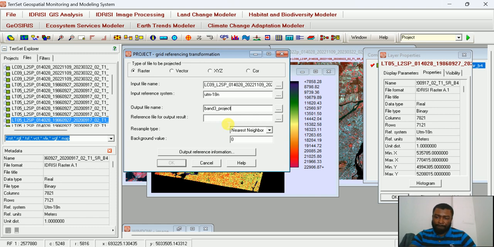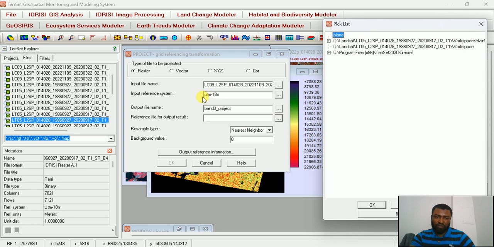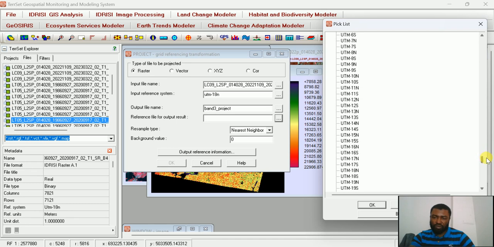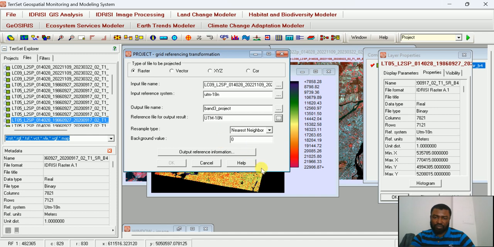Then for the reference file, the output result should be exactly the same as the input reference system. So we have to select these 3 dots here. What we are looking for is UTM 18 node. You come down here under georef, expand this, look for UTM 18 node and click OK.